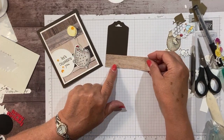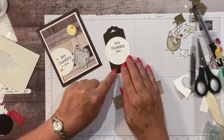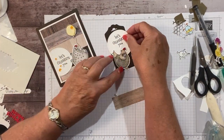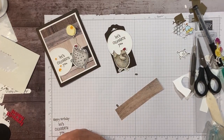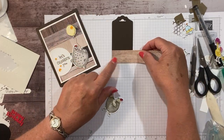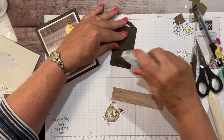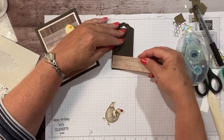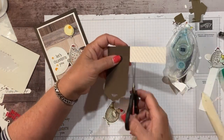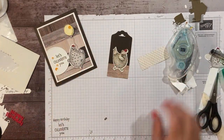Okay, since we're using the wood grain, we can use a little bit of that, and that helps to ground it. Let's see, I was thinking about using that. Let's celebrate you with the chicken. I don't know. That's kind of big. We're going to save that for later. That can go for something else. Let's just do this again. This would never go to the same person, so it's okay if you make lots of tags that look the same. Once again, I'm not going to tell if you don't tell.